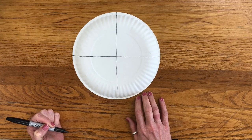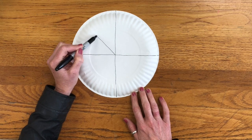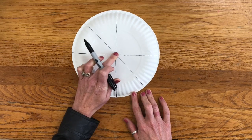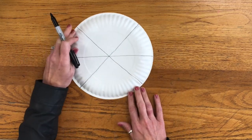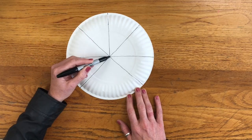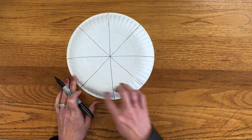The next thing we're going to do, we're gonna be making a line going across this way and a line going across this way. To make it a little bit easier, I like to start in the center and go this way, and go back to the center and go this way. That helps to get it straighter in the middle so you don't end up with a bunch of different crisscrossed paths. You kind of want them all to meet in the center. Down this way. And there, we should have 8 pie shapes on our plate.